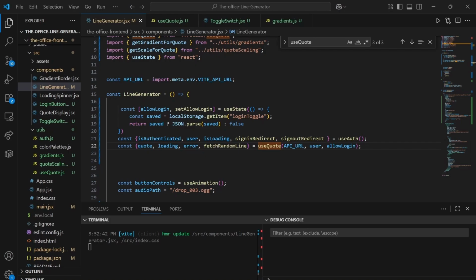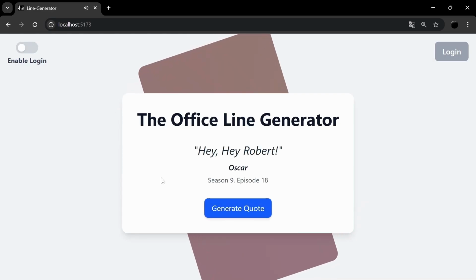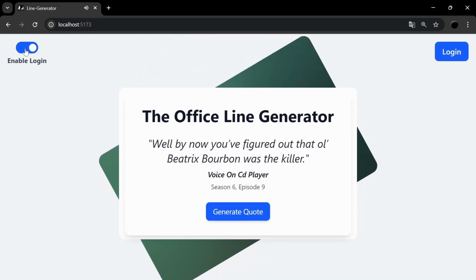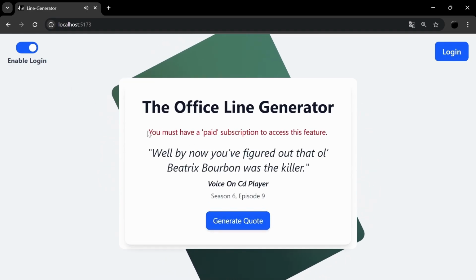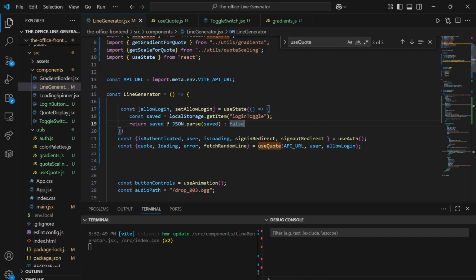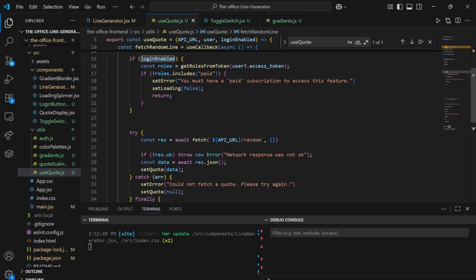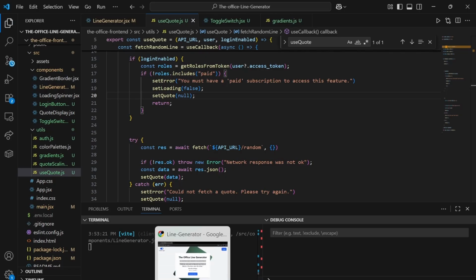And if I'm not mistaken, I think we are actually done here. Yeah, so now we can test it. So right now it should work without the auth mode. Yeah, it does. So now we can use it. If we enable it, yeah, I forgot something. I was just thinking about that. Now it doesn't clear. So we are going to have to update use quote. I forgot. And inside this role check, we also need to set the quote to null like this. So now it should work better.